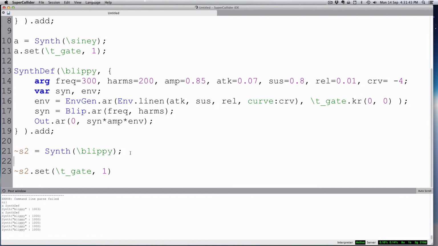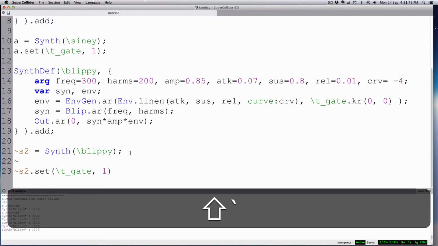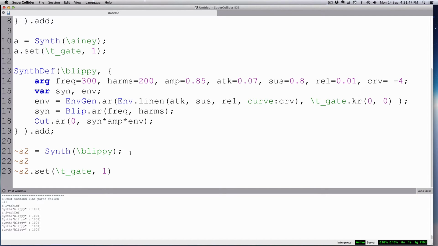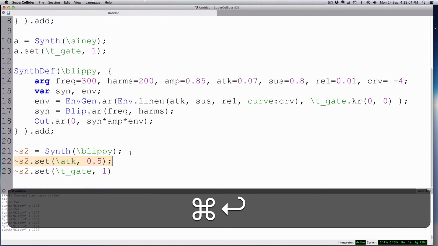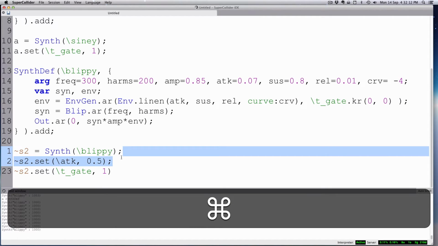Now, I can also set something. I can go on, but this will be the topic. I'll give you a little teaser, a topic of the next tutorial. I can set various parameters. Like, if I want to make a really long attack, 0.5 maybe. Oops. So, ATK is 0.5. Let's do that. And then the next time I hit it, and then maybe I can make the curve a little bit more dramatic.